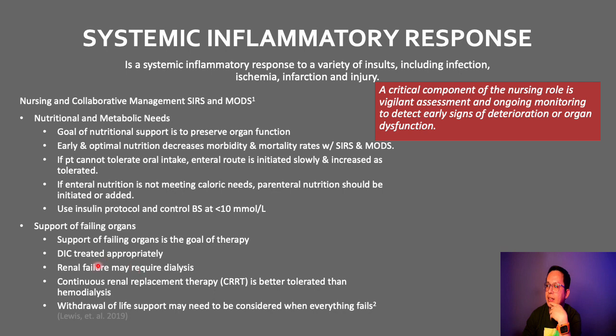Renal failure here may require dialysis. A portable dialysis machine cannot do this. Continuous renal replacement therapy, or CRRT, is tolerated better than hemodialysis. Withdrawal of life support may need to be considered when everything fails. It is important to ensure that advance directives are clearly indicated and that the nurse follows the patient's wishes regarding end of life care.